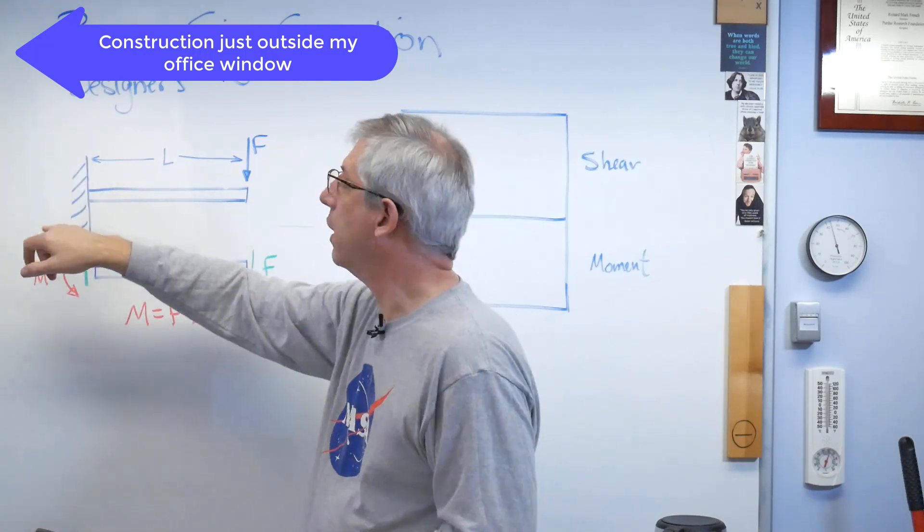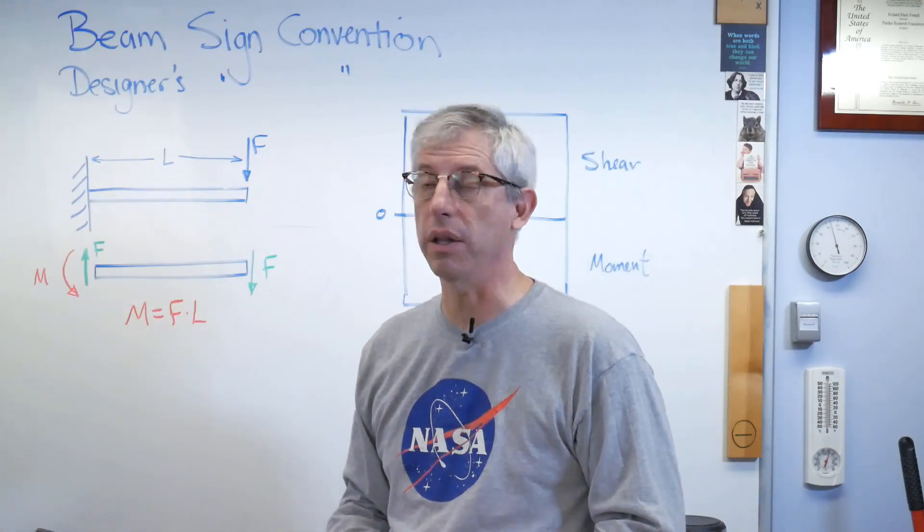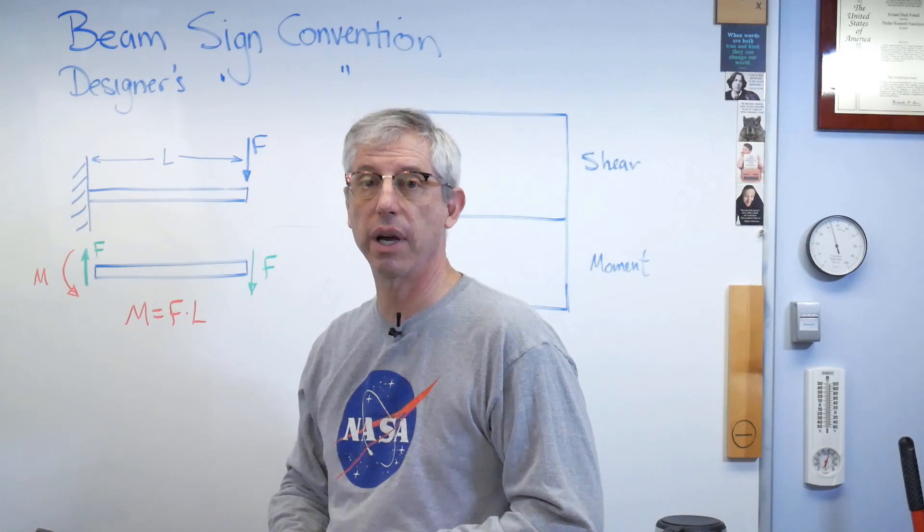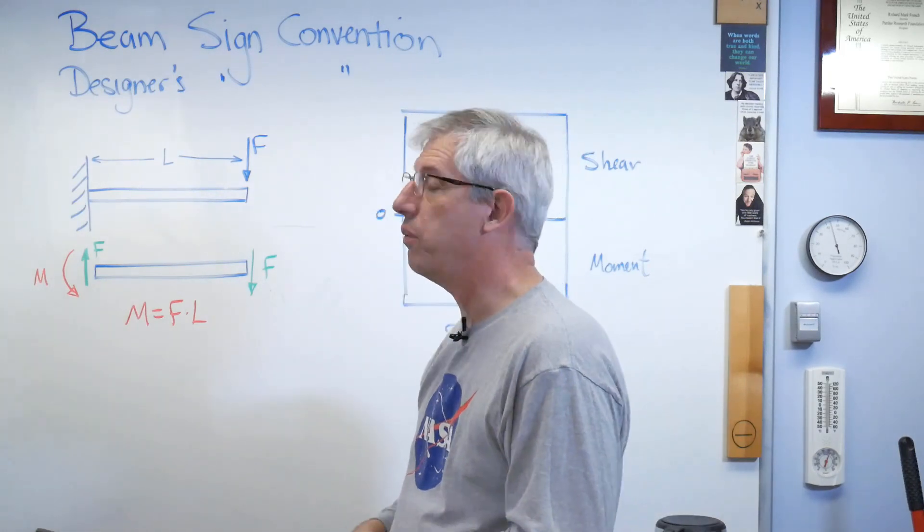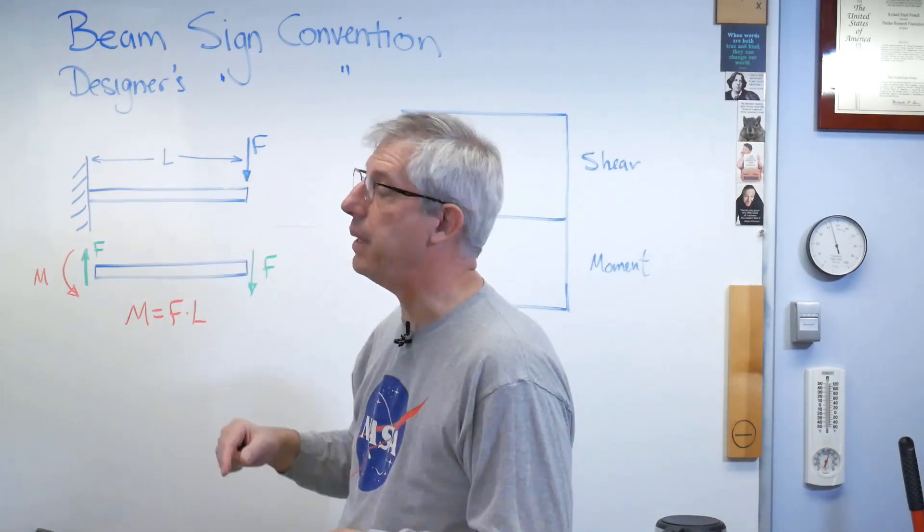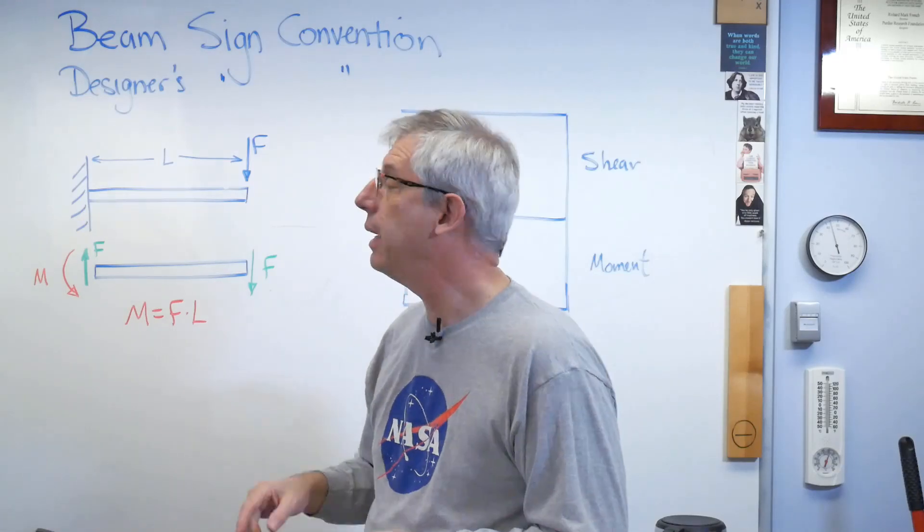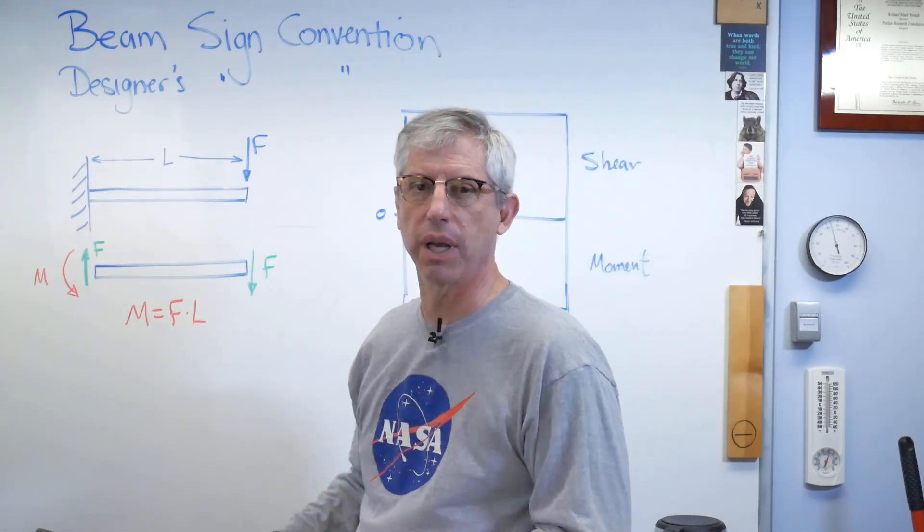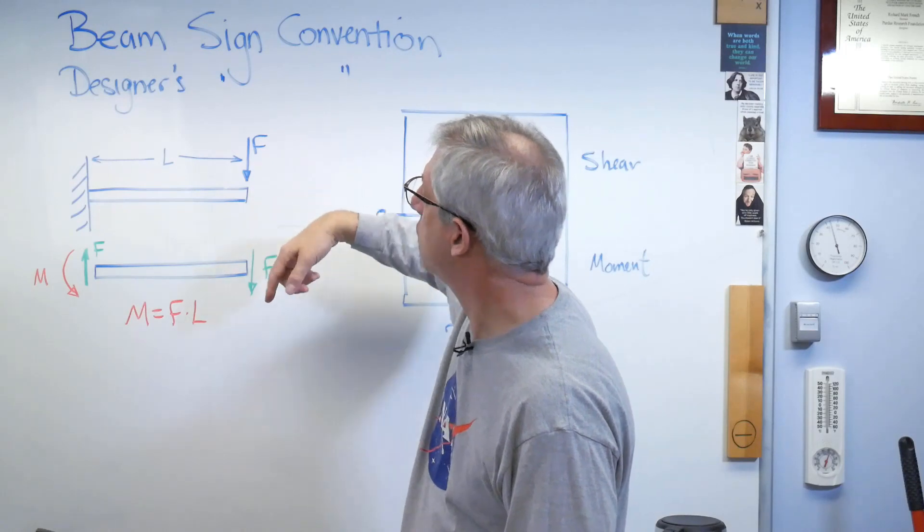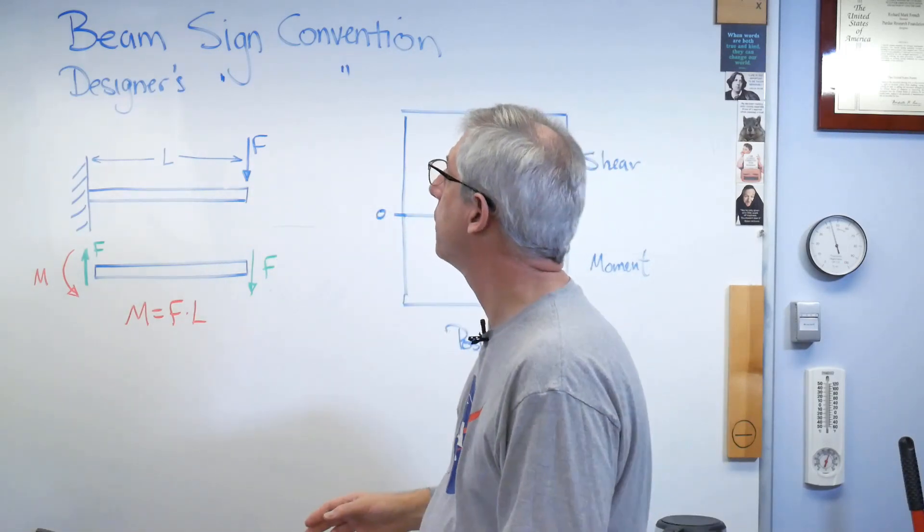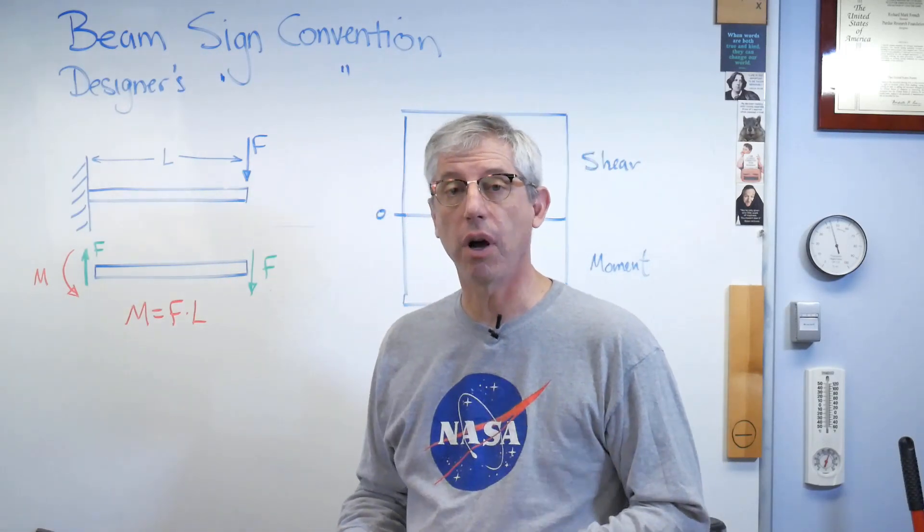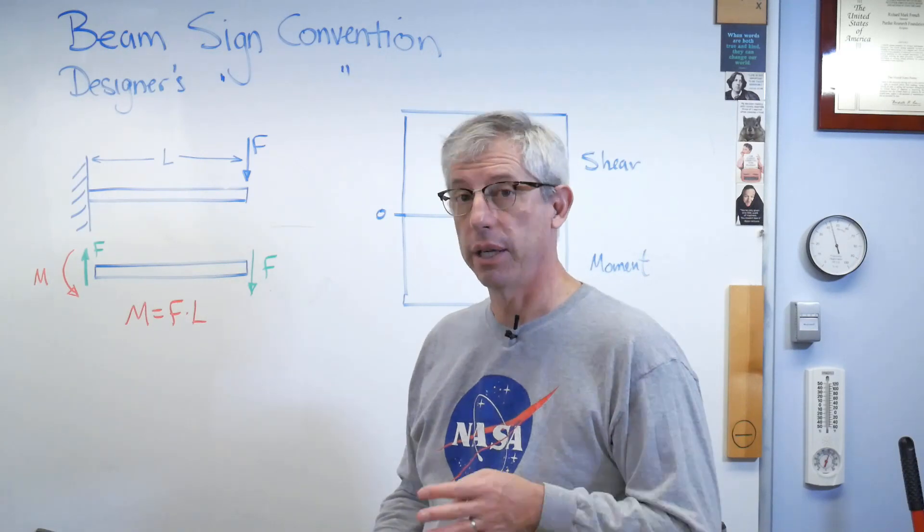Okay, so this comb looking thing over here just says this is a cantilever. Whatever's going on on the other side of that line is rigid and massive. It's holding the beam so it can't move vertically or horizontally and it can't rotate there. That's what a cantilever is. So this end is free, it can do whatever it wants. Now remember the recipe for solving a statics problem has four parts.